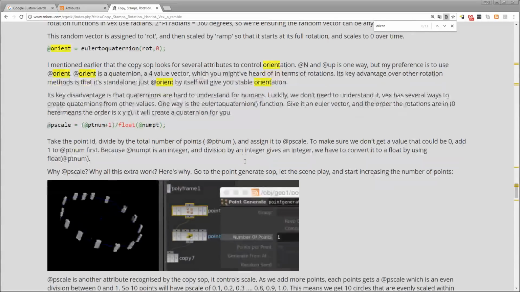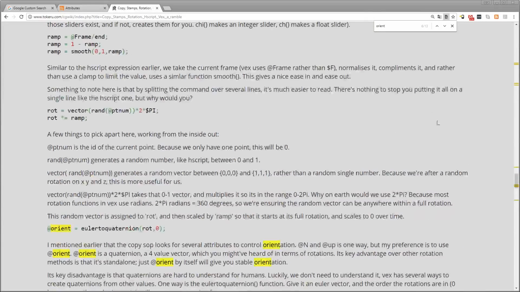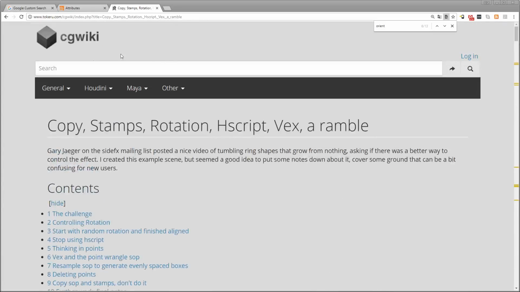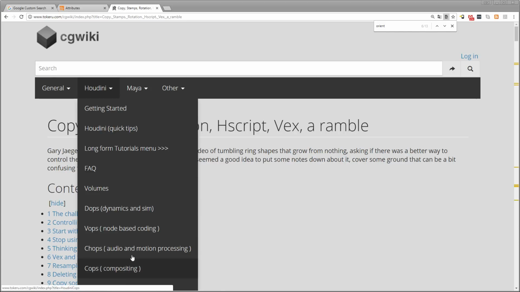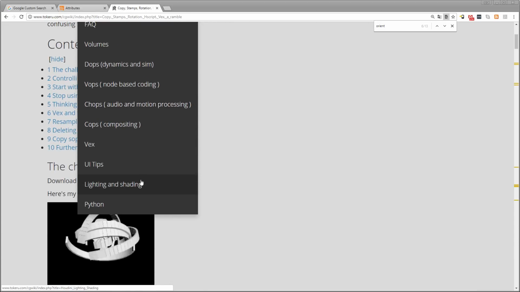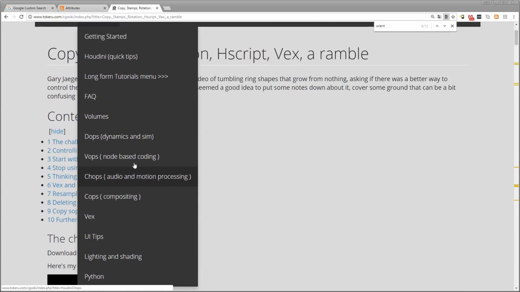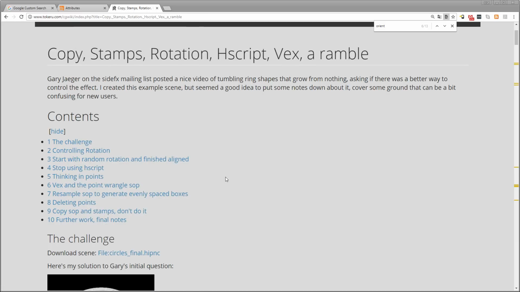This goes way beyond the tutorial. Anyway, CG Wiki, great website. He also has a Patreon site, so donate some money to him. This is amazing. It's really the best for learning Houdini. It has a lot of little snippets and so on.